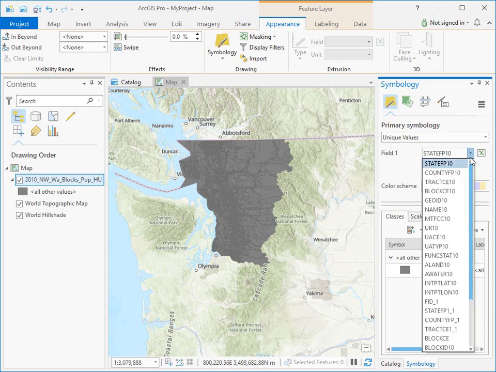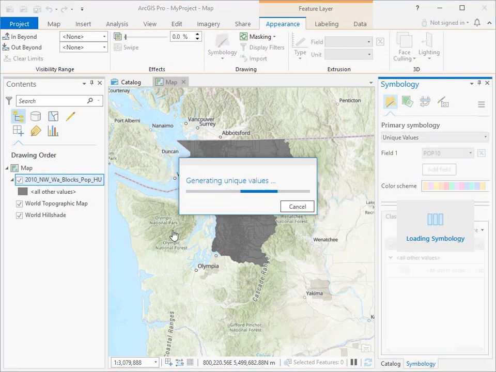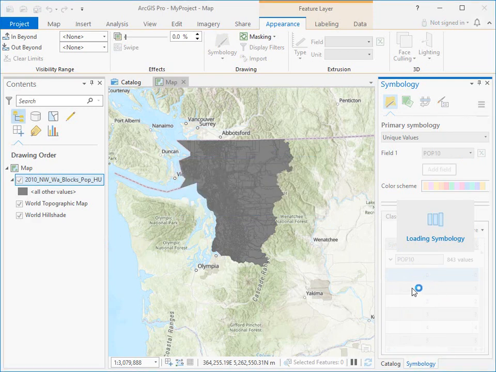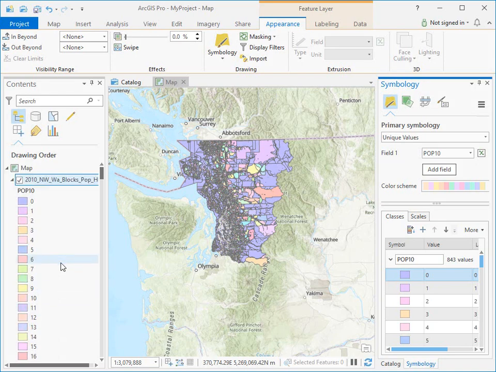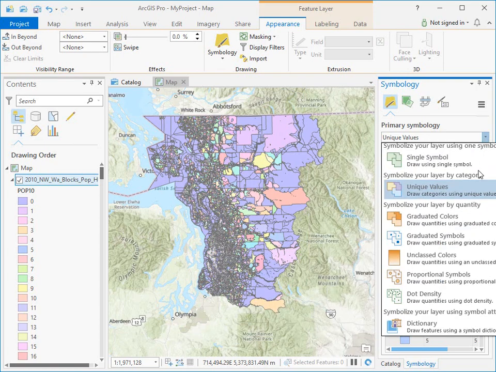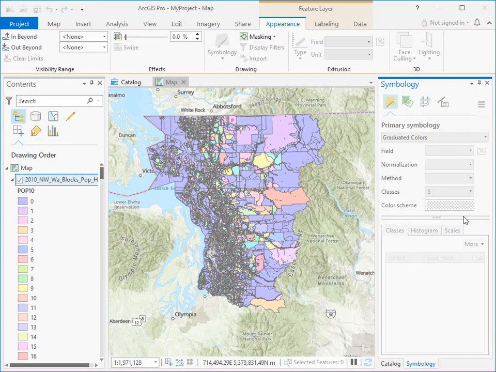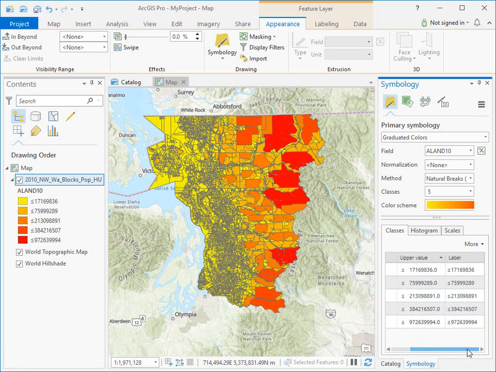So for example, if you go down to population, this is saying that every little block in there is going to have its own single population, and so none of them are the same. So it's going to come up with all these different colors and values that represent the different total populations within this area. But that can get a little messy. So I'm going to go to graduated colors. That is going to break it up into segments based on the amount or total population.